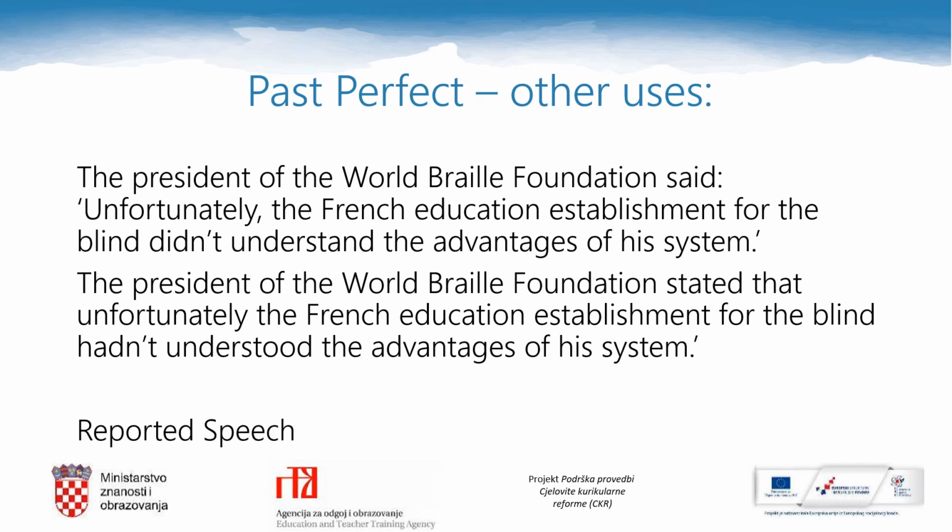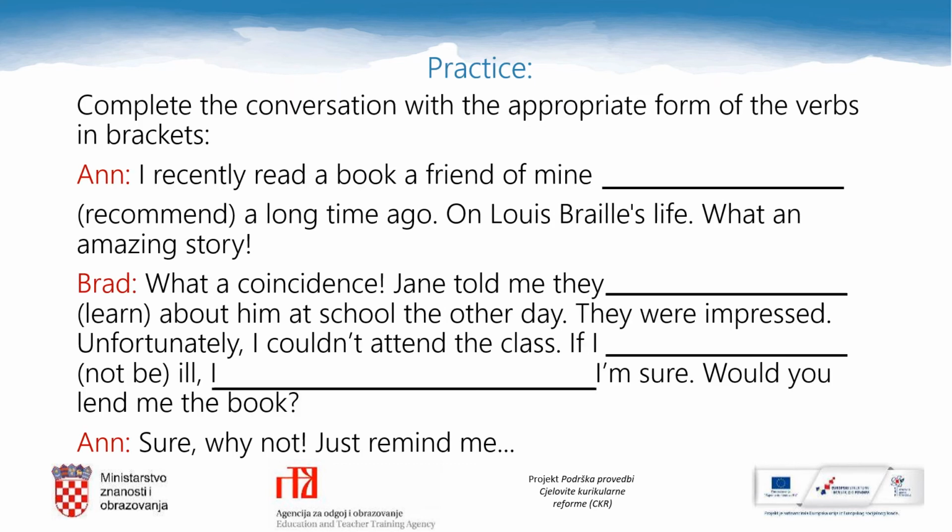What did we just do? In the second sentence, we express the content of the president's statement without quoting him explicitly. In grammar, it's called reported speech. Now it's time to practice. Complete the following conversation with the appropriate form of the verbs in brackets. Pause the video for a minute and do the task. It won't take long. And here is the answer key.